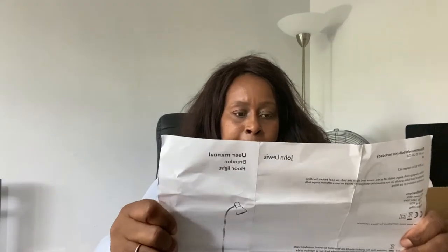Okay, so instructions are here. It's just a simple light. It says screw the top assembly on the tube 3, then screw on the tube 2, 1. Take care, do not trap the cable or cross the thread. Firmly tighten by hand. Check all joints are tight.